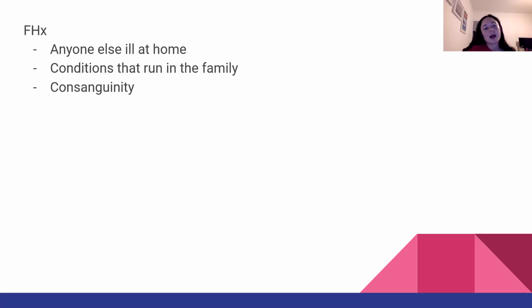Family history, in general, you want to ask if anyone else is ill at the moment, especially if the child has come in with a viral kind of illness, you just ask if anyone else is ill. And then you want to ask about conditions that run in the family.